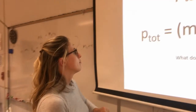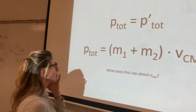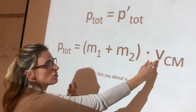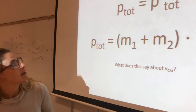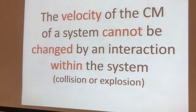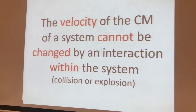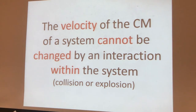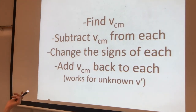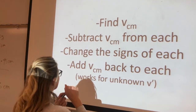And we know that the total momentum in a system is conserved. It's not changing. And so if we have masses that are unchanging, then this also is not changing. It's a logical progression. Well done, Miss Moore. The velocity of the center of mass of a system cannot be changed by an interaction within the system, a collision or an explosion. Velocity is unchanged. So we can use this to solve for situations where we have two unknowns.